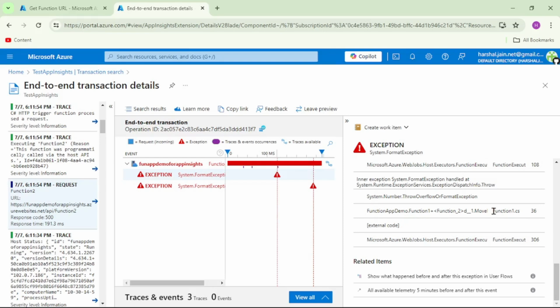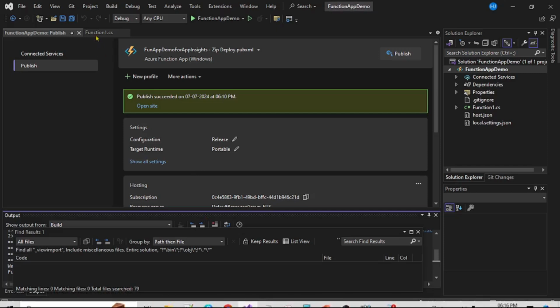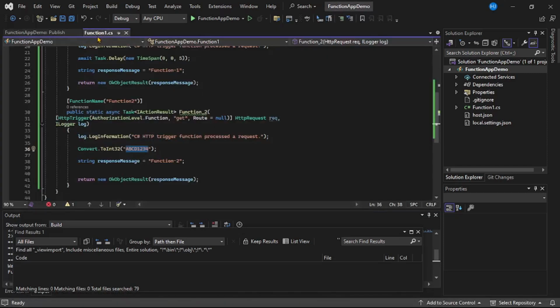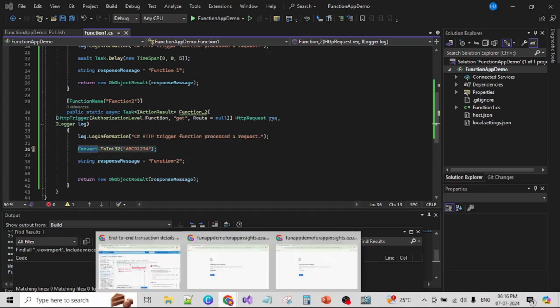So for example you can see this Function1.cs and line number 36 and let's quickly cross check it. So again you see yes, this is our Function1.cs and you can see yes, this is our line number 36 which I just highlighted.